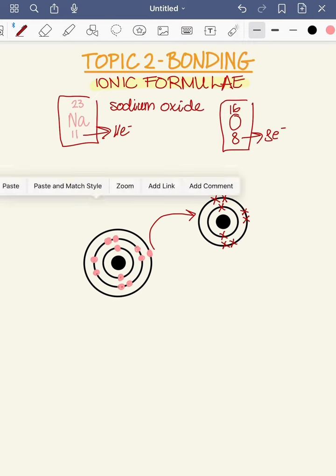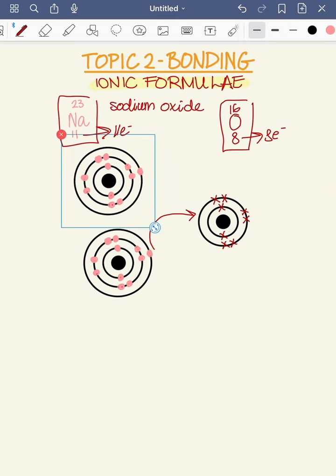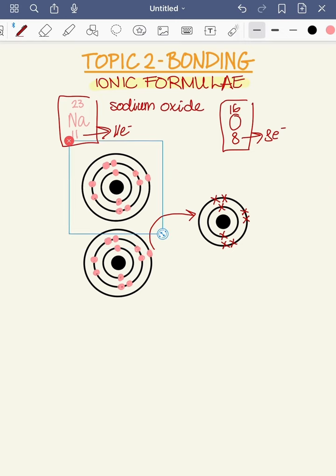So this is where we now bring in another sodium atom, and that extra electron from the other sodium atom is also going to be donated to our oxygen, and now our oxygen is going to become stable and convert into an oxide ion. Please notice how I've used dots and crosses to represent each of my metals and nonmetals. In my previous videos I was using all crosses. It's because I just had a different colored pen, but please use dots and crosses when it comes to your exams. And then let's see if we can work out the formula of this.